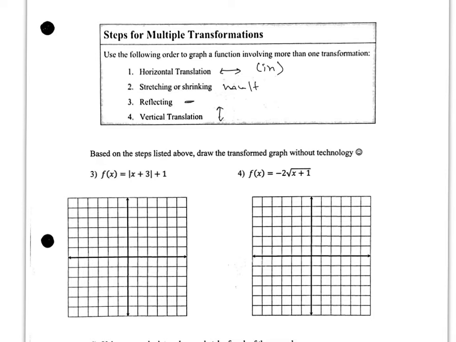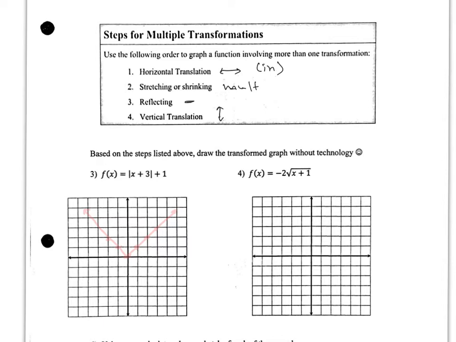There's a couple ways you can do this. You can do it straight to the graph. You can just count the squares, do it right to the graph if you'd like. I'm going to do that for this one, and then I'll do the second one a different way. So this is your parent function for the absolute value, 0, 0, 1, 1, 2, 2. You know all these, negative 1, 1, negative 2, 2. So here is the parent function.